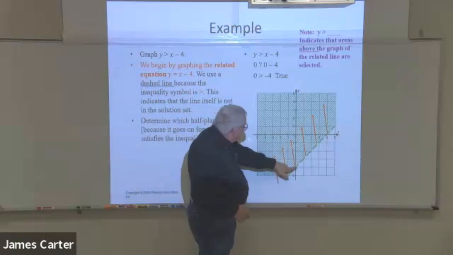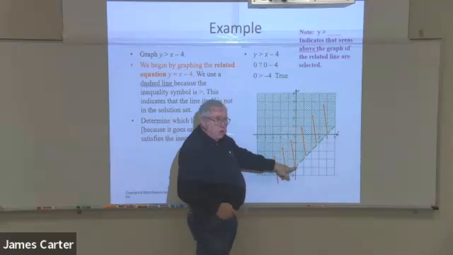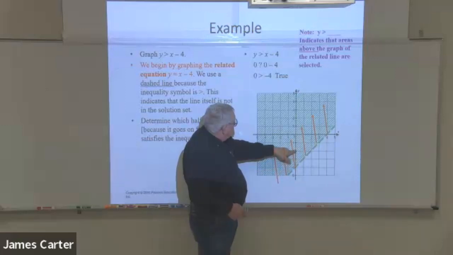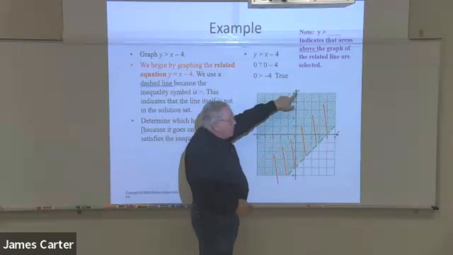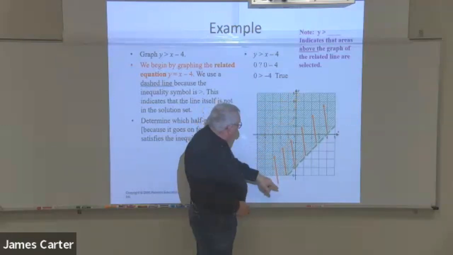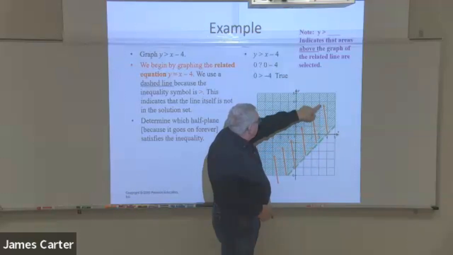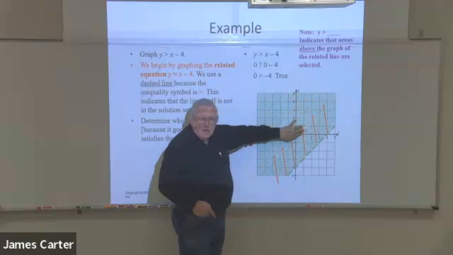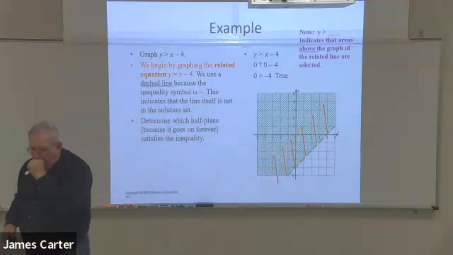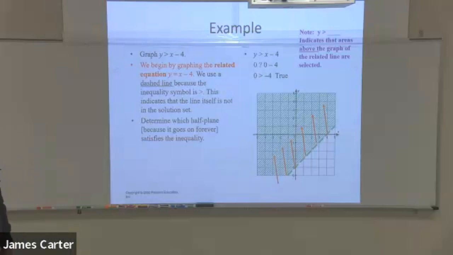So if I've got this point here where y is -4, -2 would be bigger, 0 would be bigger, 5 would be bigger. Likewise, down here, if y is -1, then 0 would be bigger and so on. And that's why I'm showing these arrows in this shaded region. And the shaded region would be your answer on this graph. Questions about this one?